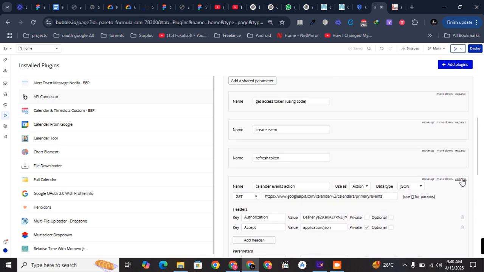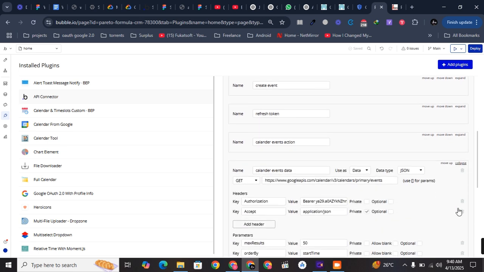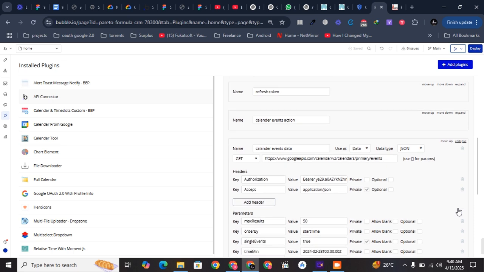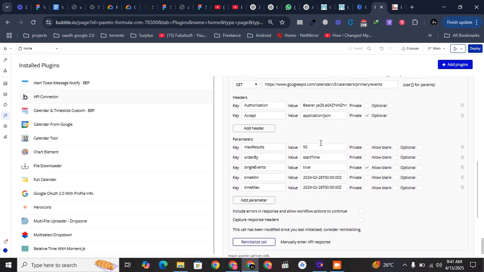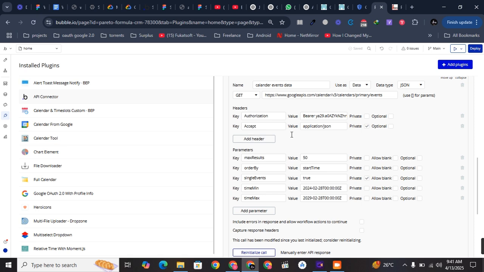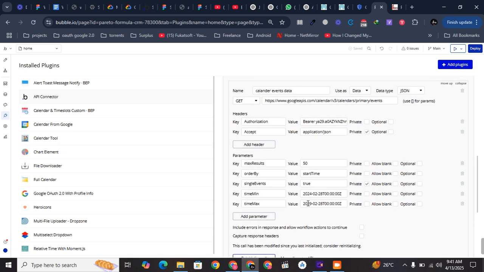And after all this we will have calendar events with data. That part is about action, so we can call it whenever we want, and this part is about automatic data getting, so we can just use it on the data parts of groups and everything. It will work the same.